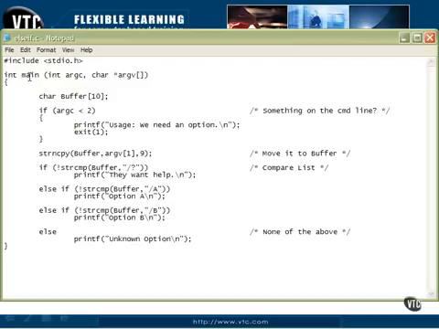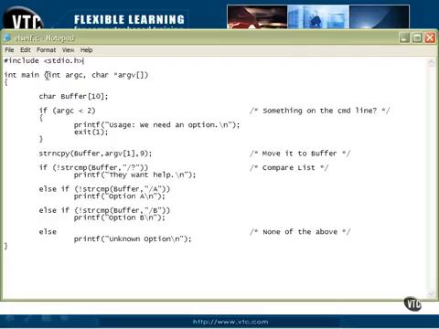Here we have our main, and notice we're starting to add a few items here in our main declaration. Here we're saying that main will be able to return an integer back to the operating system, which is how it tells the OS whether it ran okay or not, how things went during the work of main. The first parameter to main is always an argument count, and traditionally it is set up as an integer and it's called argc. Obviously this is just a variable name and you can call it whatever you want.